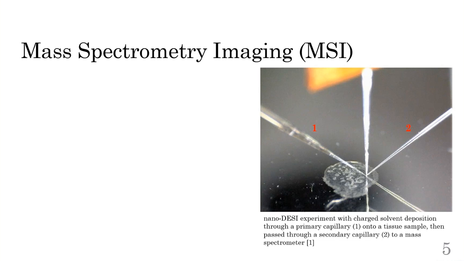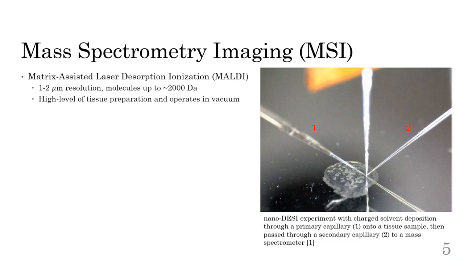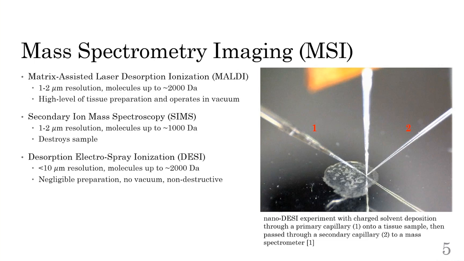The actual mechanisms used to extract molecules from a sample can vary quite significantly, though there are three prominent methods used in both research and industry. First, there is MALDI, or Matrix Assisted Laser Desorption Ionization. Then there is SIMS, or Secondary Ion Mass Spectroscopy. And then there is DESI, or Desorption Electrospray Ionization. MALDI may be the most popular method, due to its excellent resolution and molecular specificity. It uses a laser to ionize molecules into a gas, which are then fed through a mass spectrometer. However, the 1 to 2 micrometer resolution cited here is a relatively recent development, and there remain complex preparation steps and a requirement to operate within a vacuum, which makes it less practical in certain laboratory settings.